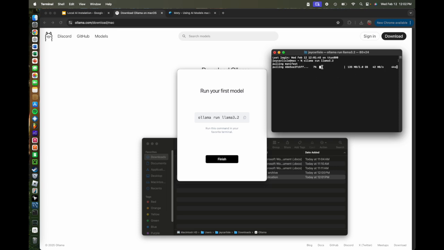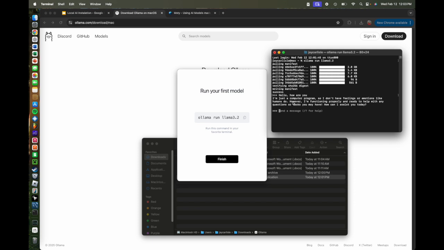and it's going to start downloading Llama 3.2, which is a large language model. Okay, so you'll see it's starting to finish downloading everything. And you'll see a success, and then you'll see the send message part. This means the installation was successful, and you can start chatting with your new large language model on your laptop. Let's give it a little test prompt there, and there we go. We're now chatting with our computer.